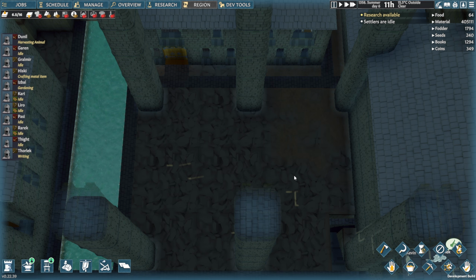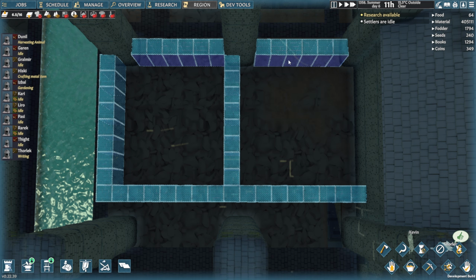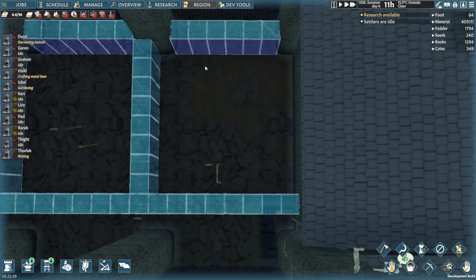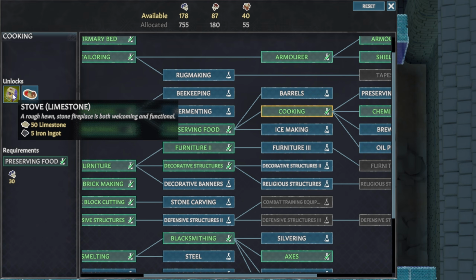So let's build another 2 right here. They're going to have a very similar layout to what we've got down the front here, minus the defensive balcony at the front. So the wall layout will be very similar to what you've seen over here. And these 2 rooms will consist of a tailor on the left and then the much needed kitchen on the right, which was handy that we unlocked cooking before in the research tab, giving us the stove.